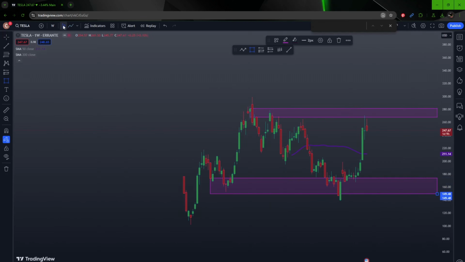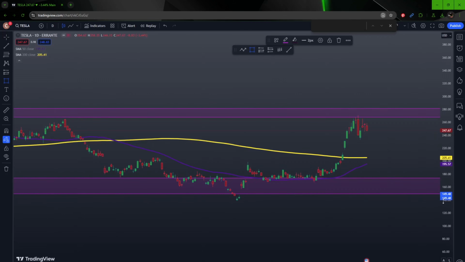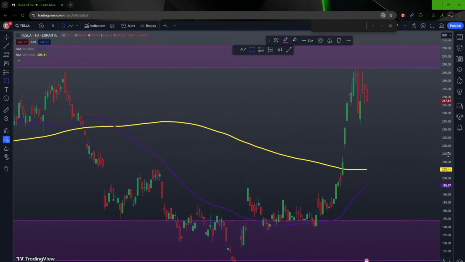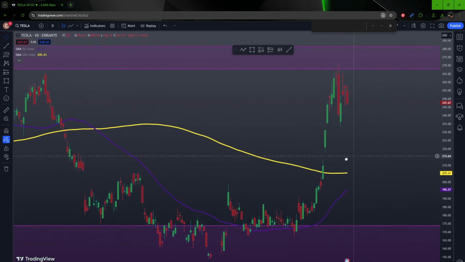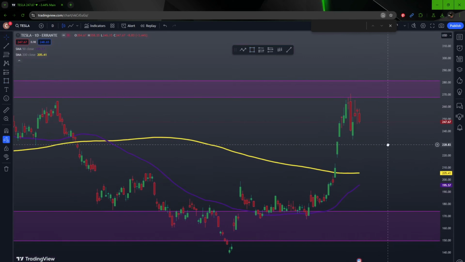Put it back on the candle charts. We always trade on the candle charts and simply take it back to the day. We don't trade on the 4 hour. We don't trade on the 5 minutes. We don't trade on lower time frames when it comes to investing. When it comes to investing, we trade on the day chart. You can trade on the week chart and you can trade on the month chart, but I trade on the day chart when it comes to investing.